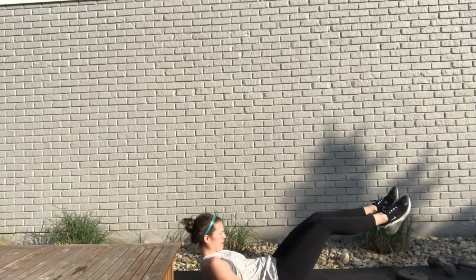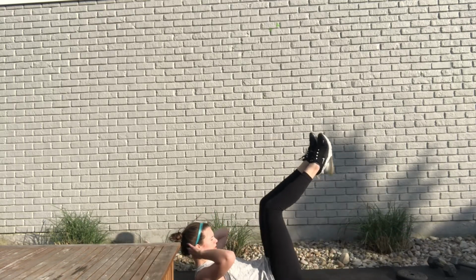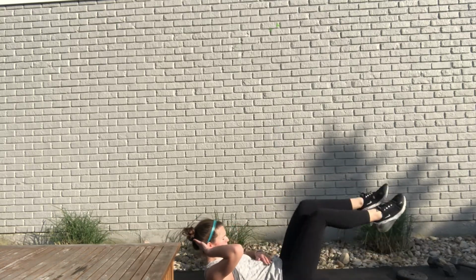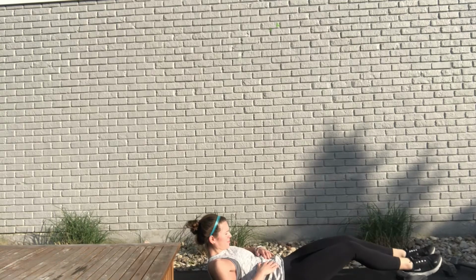Once again, be sure that you're pushing that lower back into the ground. You don't want your core to not be properly engaged.